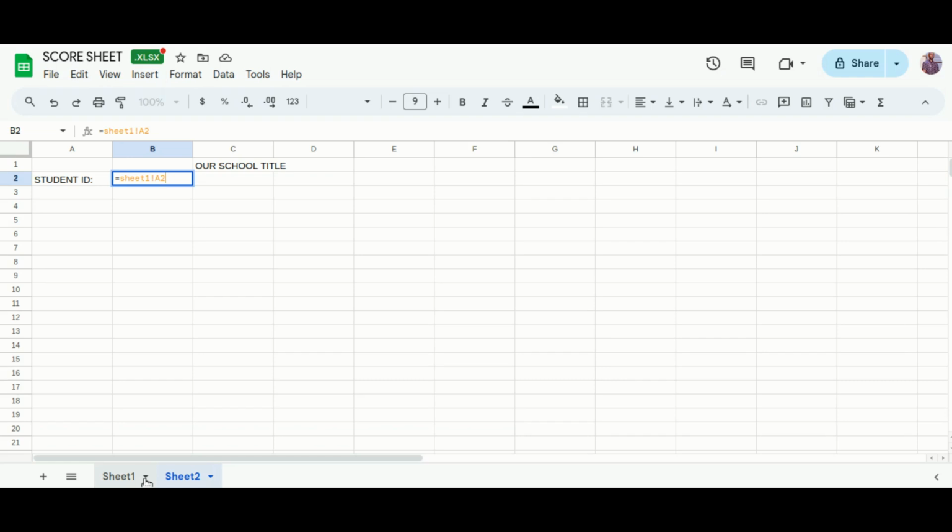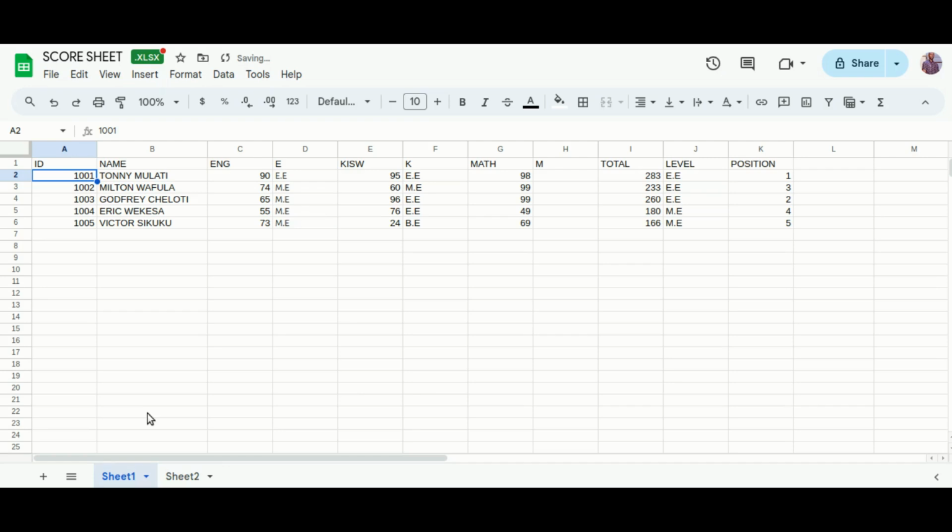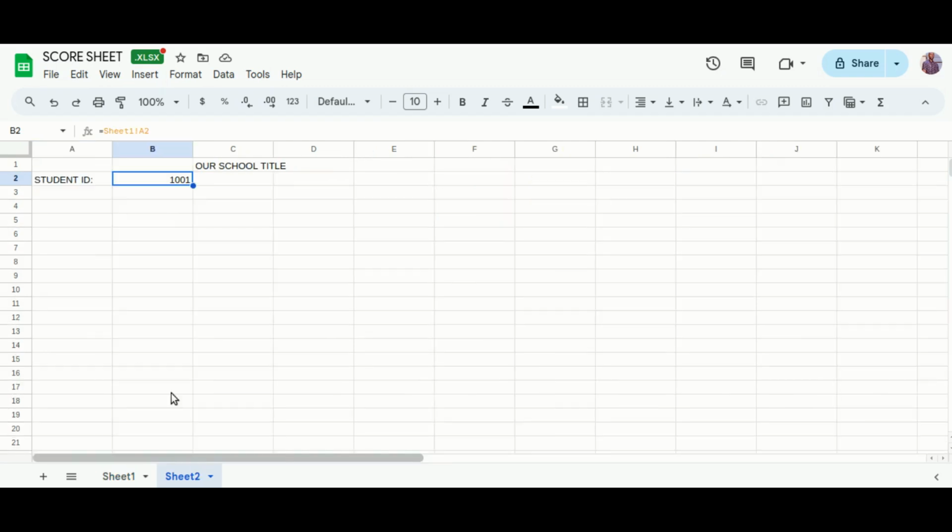Let's go back. So our value is here in cell A2, which is 1001. So we are retrieving it, and in fact it has already appeared there.